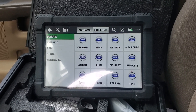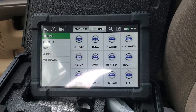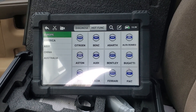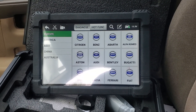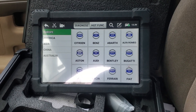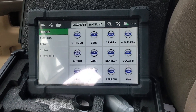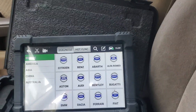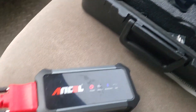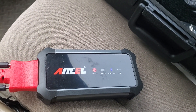I'm checking it with the handheld scanner that you saw me use on a video earlier this year. I already have it plugged up — I didn't want to waste your time by showing you that again — but I'm going to go ahead and see if I can do this test real quick and see what happens.